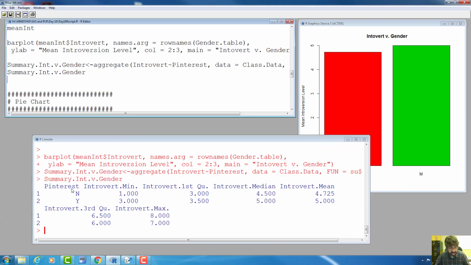Here I have my non-Pinterest users, and then I have introvert, which is the name of my variable, and remember summary returns a minimum, first quartile, median, mean, third quartile, and max. So it doesn't have to just be one number that's returned by the function, it could be a whole summary.